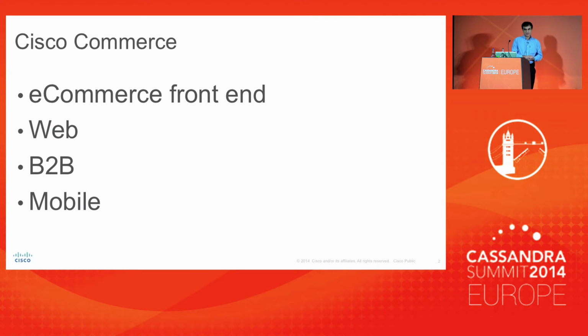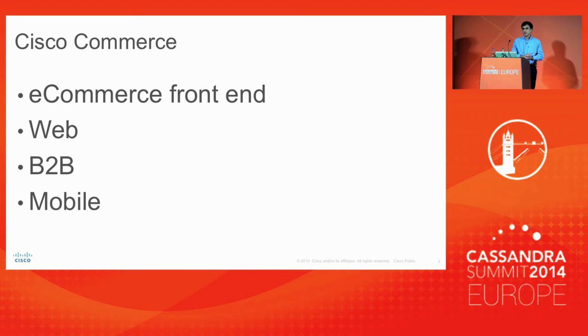So what is Cisco Commerce? Cisco sells networking gear, routers, switches, a lot of IoE devices now all over the world globally. At Cisco Commerce, we enable that sales. We make sure that our partners and customers who want to transact with Cisco are able to come and buy from us. Buy means all channels that we offer. The web channel, which is a very predominant channel, the B2B channels, which are direct business-to-business integrations, and the mobile channel, which is more up and coming and provides certain part of the capabilities, but not the whole set today.